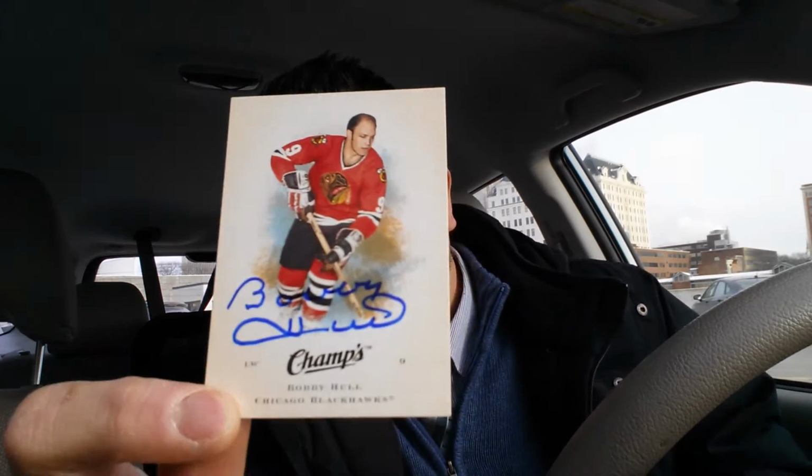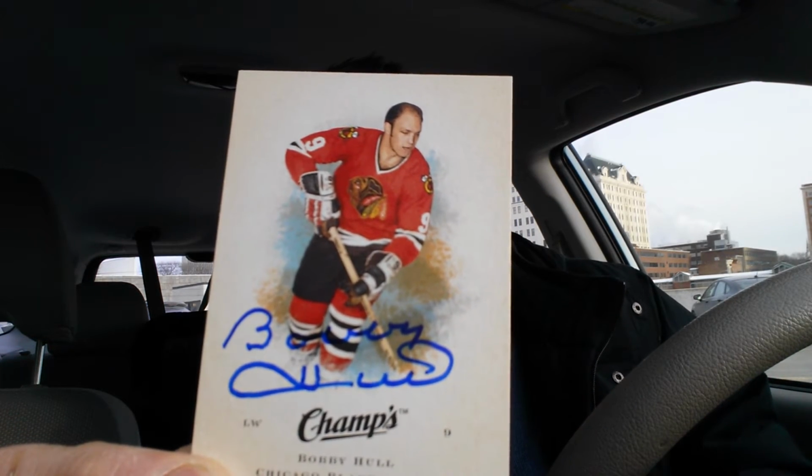But the coolest thing he sent that I'm so psyched to have, it's one of the nicest autographs probably in my whole collection, is Bobby Hull. Pure awesome right there. So thank you so much, Jason. Your cards are all ready to roll for the submission. I'm going to contact the LCS today to find out exactly when everything's going down. Hopefully he'll have a date for me by now. It's been a minute, and he hasn't really decided when he's going, I guess. But I will definitely let you know as soon as I hear.